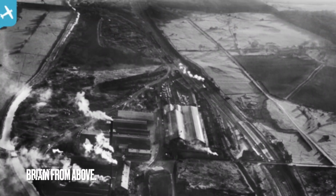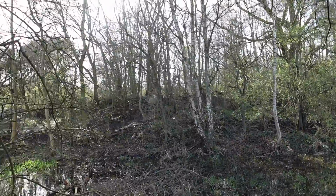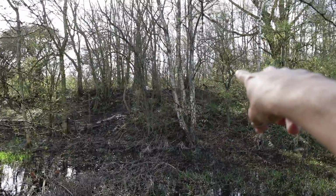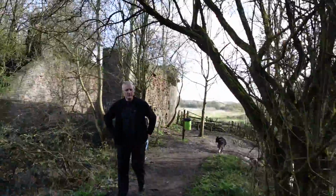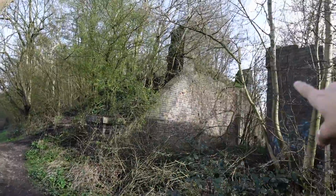Well, you can see it remains at the bridge on the other side as well. Oh, can you? Oh, there, so you can see the brickwork, yeah. Nothing like as much, but there is a bit there. Oh, yeah, there you go. So that went through there and joined the active line and then went into Codner Park Works, which is just there. So I'm wondering what this is about here, whether there was a farmer's access through there as well.